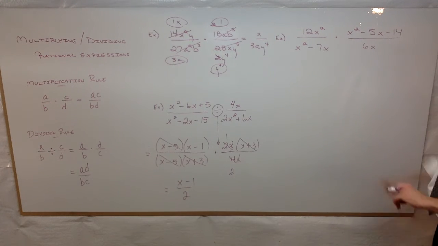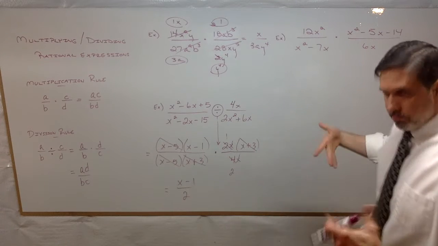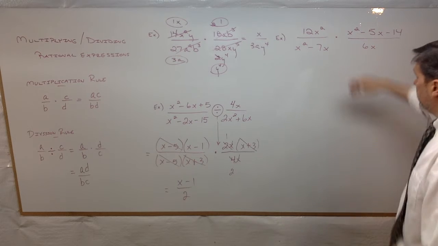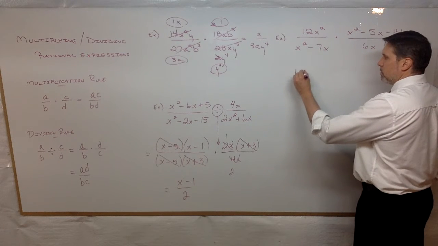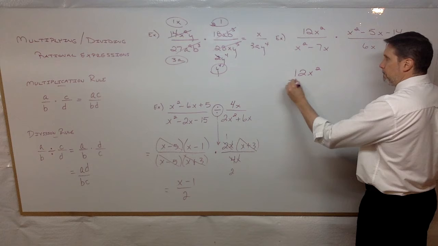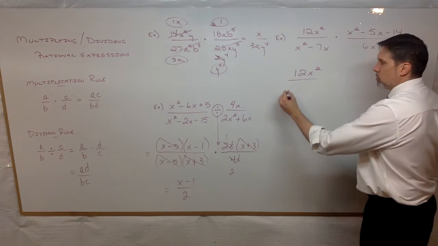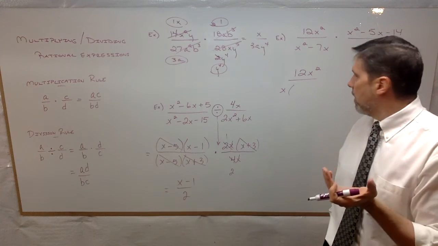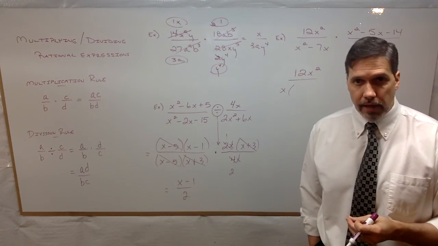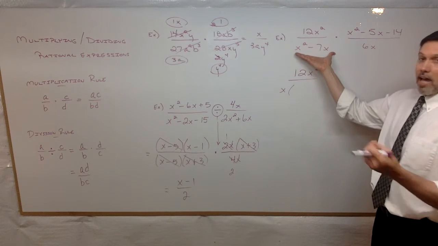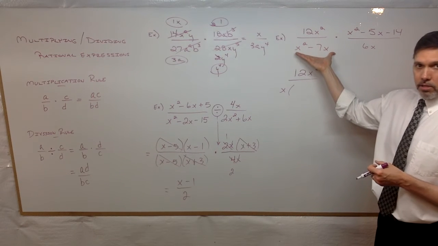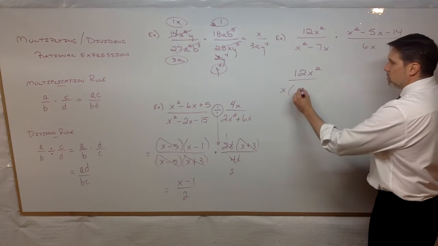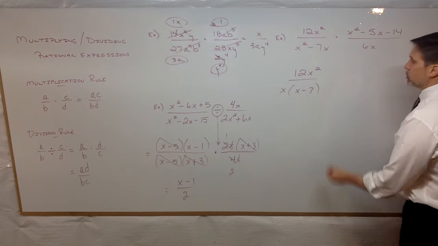All right, same thing here. Now this time we do have multiplication, so we're good. We're not taking reciprocals of fractions, but we do have to do some factoring here. 12x squared is a monomial, so it stays 12x to the second. x squared minus 7x, just GCF. Every time you look at a problem and say, "Wow, that looks weird, I don't know how that would factor," you're probably forgetting greatest common factor, right? Because if you're trying to treat this as a trinomial, yeah, there's going to be some issues there. Go back and think greatest common factor. That should always be your first move. So we're left with x minus 7 when we undistribute.